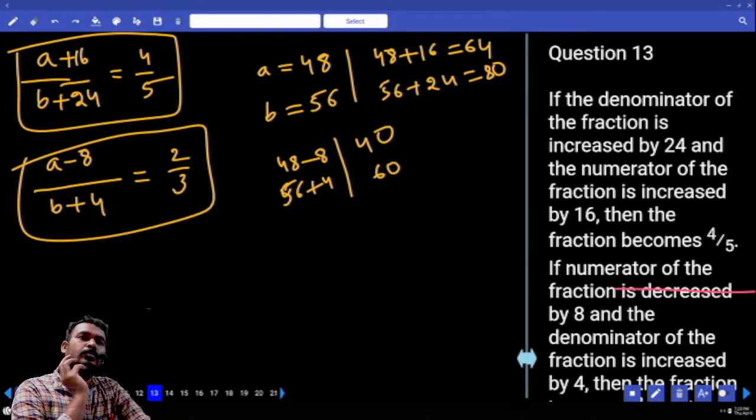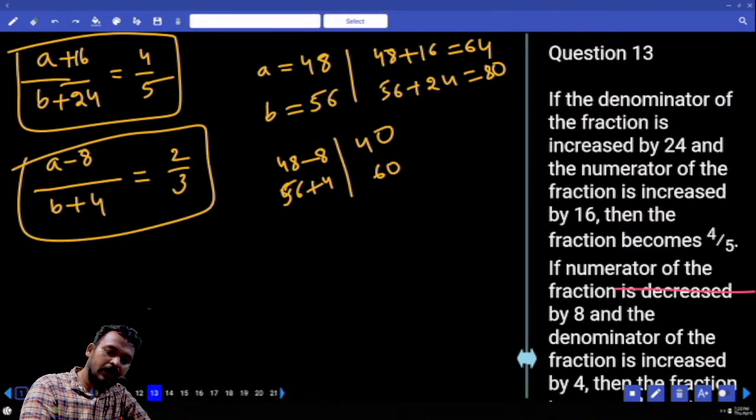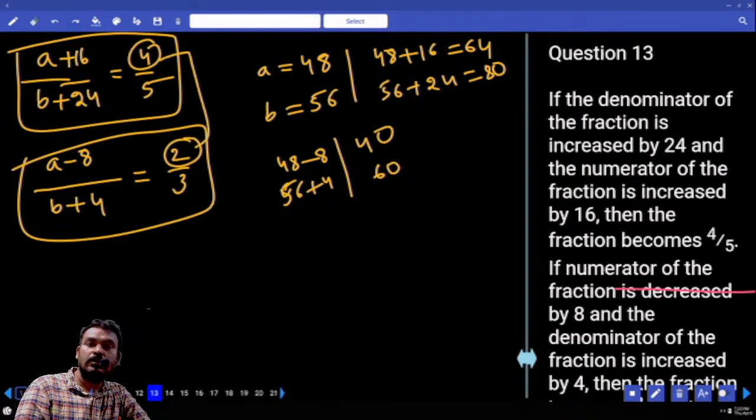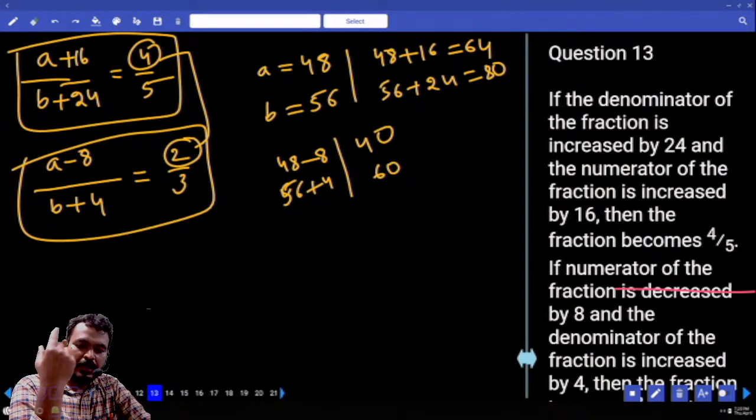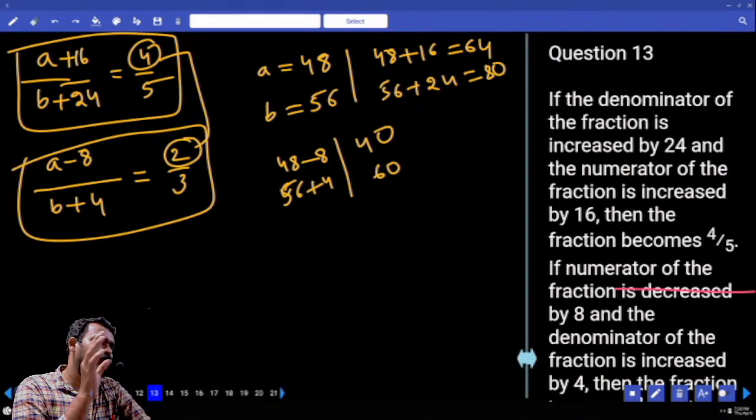What is the general procedure? Solve the two equations. Two linear equations are formed, not only one. Here 4 is given and here 2 is given, and 4 twos are 8, so the value must be a multiple of 8. Either the A value or the B value must be a multiple of 8. Verify the options or the possibilities.